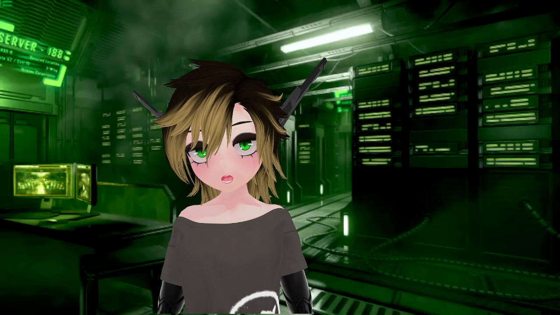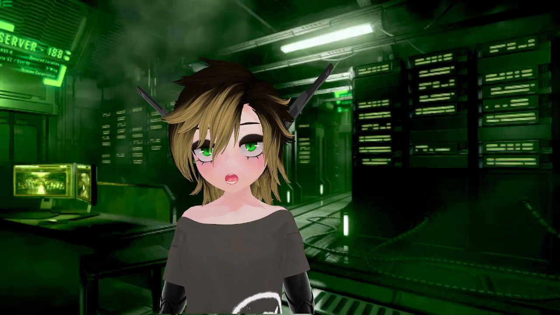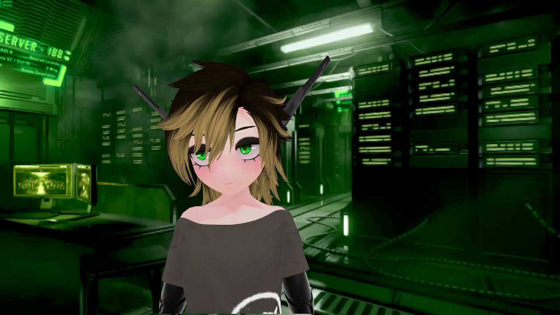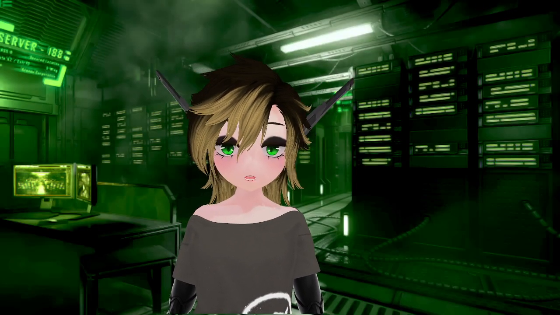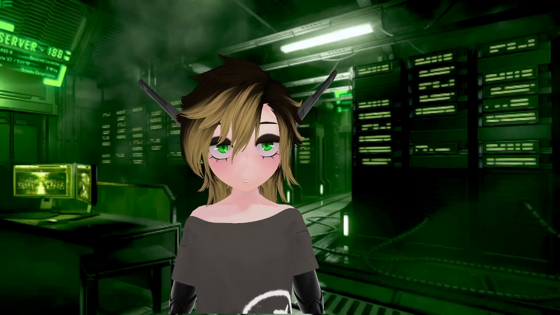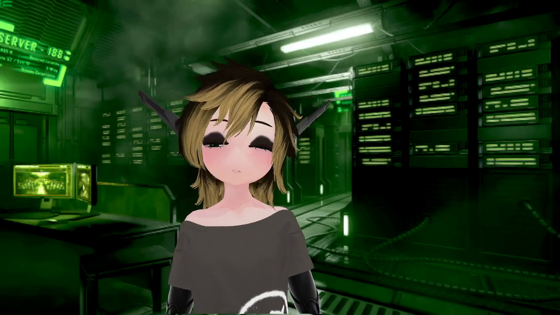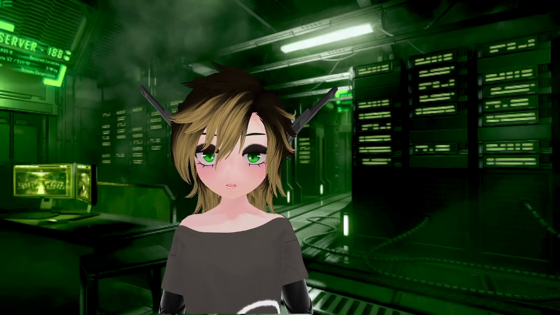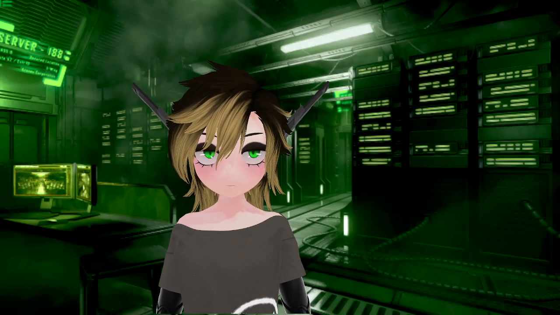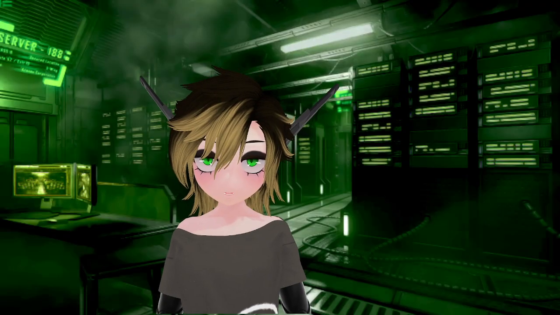There was a lot that I could say about the troubles I had on this model. The bone armature for the hair and figuring out what parts I needed to get to for the hair was difficult because it's in Japanese. It's in Romaji.